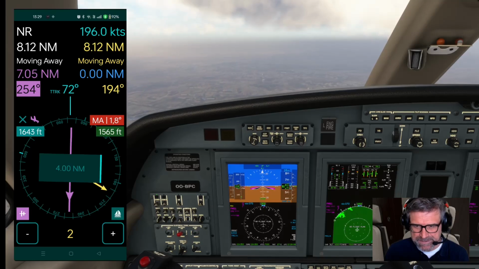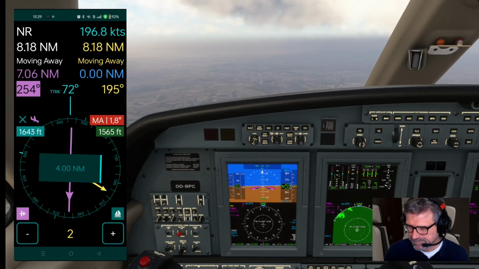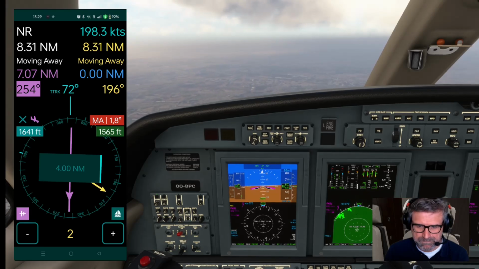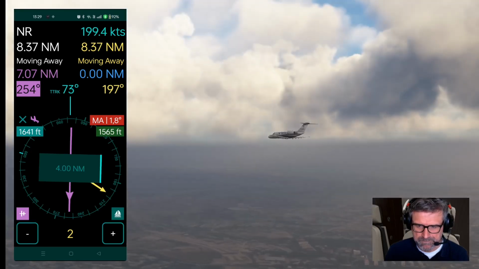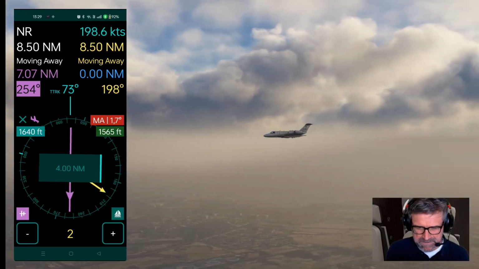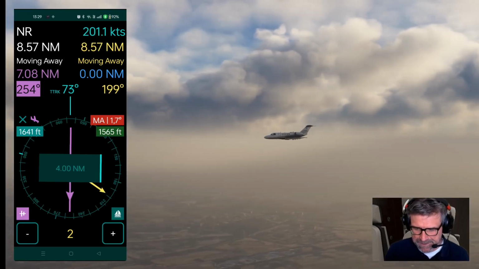Speed is perfect. And the runway, you see how marginal VFR it is.